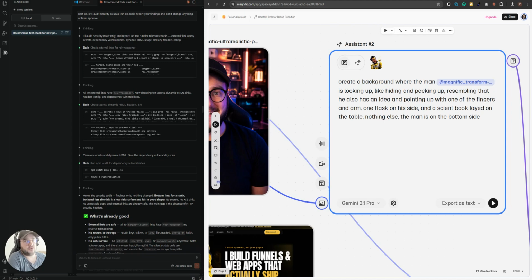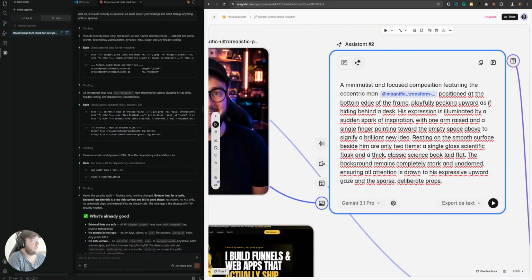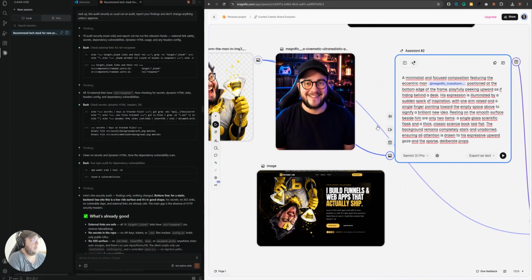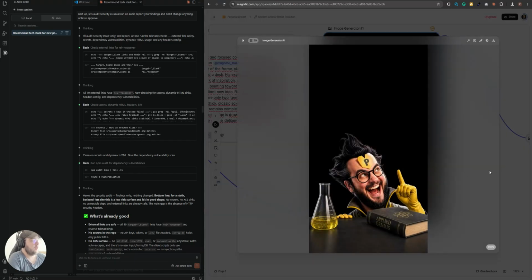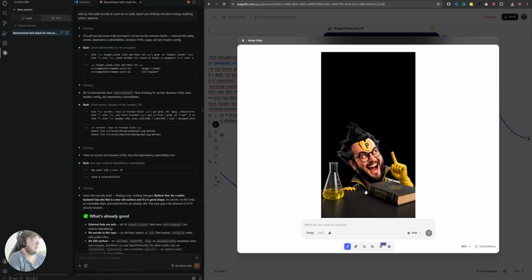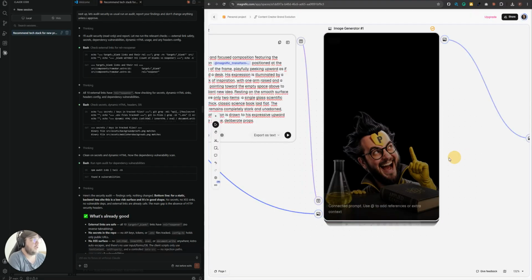Just give it exactly what you're looking for, and then it translates it to prompt language. As you can see here, this is prompt language, and then it grabs the references that you have, and it creates the image that you are looking for. Okay, and then from there, if you are satisfied with it, cool. If you're not, you can edit it. So you can just click here, edit, and then you can go ahead and reprompt or change the visual or retouch, change the camera lighting, etc. So you can do a lot of different stuff here.